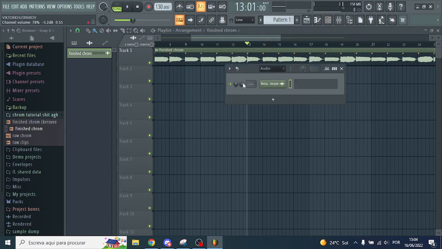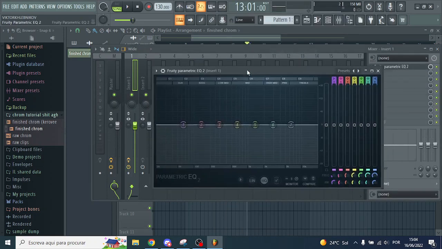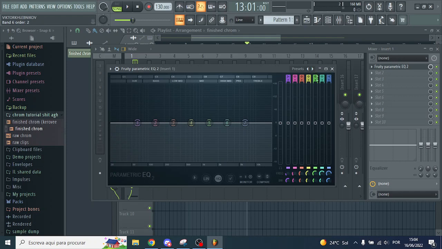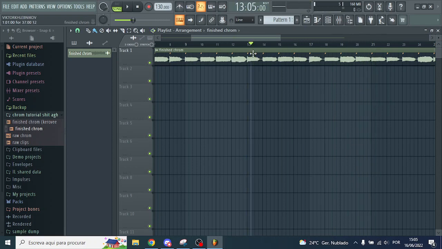To fix that, you're going to put Parametric EQ 2 on it, and then these four knobs, you do this. You turn this one until this value over here reaches 1.0. Here you do it until it reaches 2.0, 3.0, and then 4.0. Basically what this does is that it boosts the higher half of the sample frequencies, which makes it sound clearer. This especially works if you're making a chromatic for a soft-spoken character.